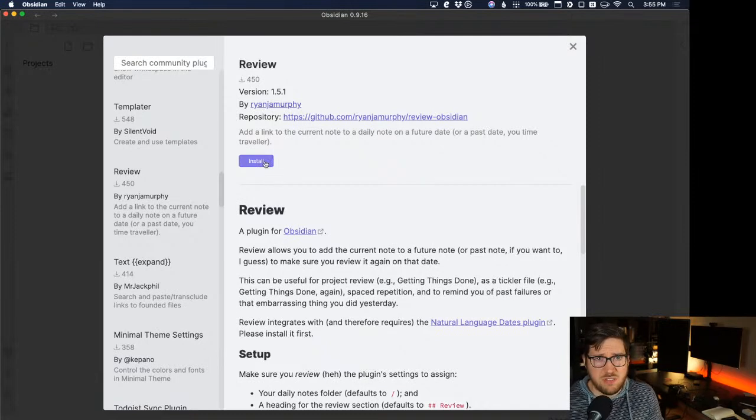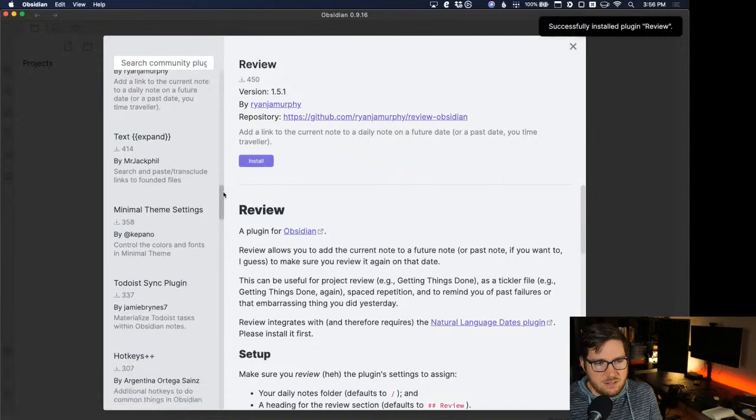Review allows you to surface a note at a later date and time so that you can look at it. For example, if you're interested in surfacing a project on a specific day so you can review it, or on a weekly basis, you can do that. It'll link them to your daily notes, which is pretty handy.